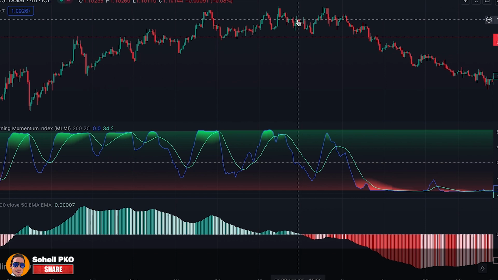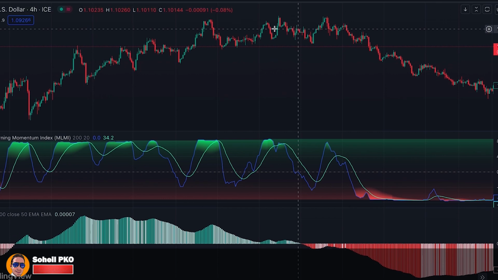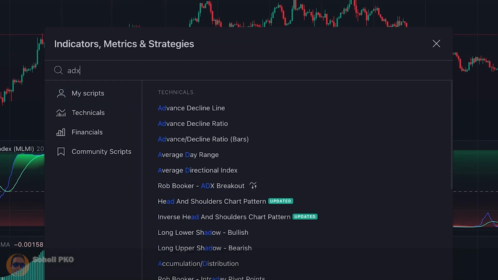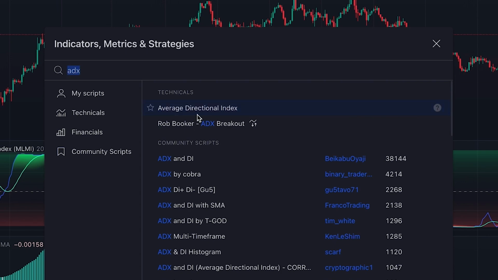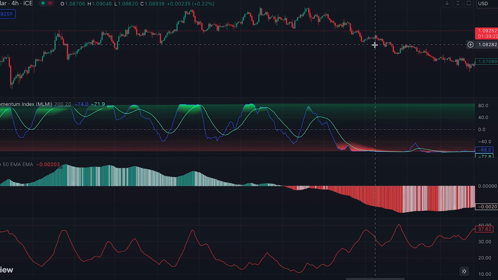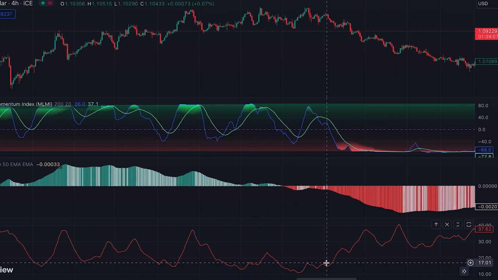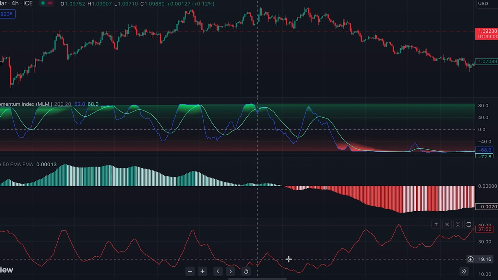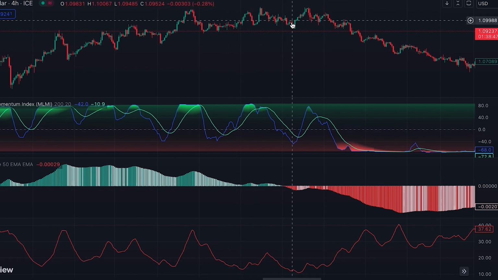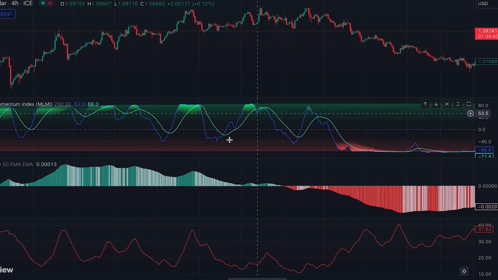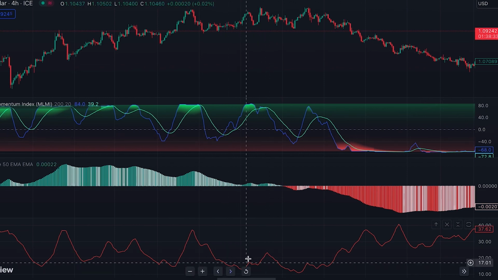The most effective way for discovering non-trending market is price action analysis, but there are also some indicators like ADX, this one, average directional index, that can help you on this. If you're familiar with this indicator, you know that when it's below 20, it shows non-trending market. And for example, here you can see that it shows flat market very well, and we could avoid this false signal. And also this one, because ADX is below 20, telling us that there is no trend in the market.